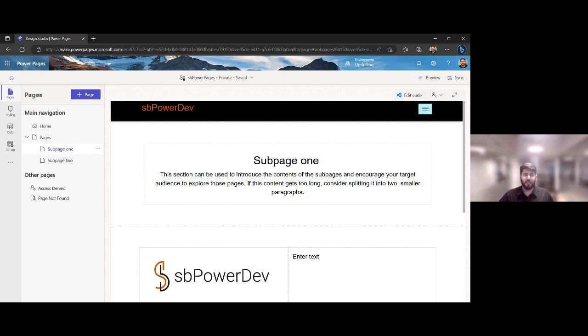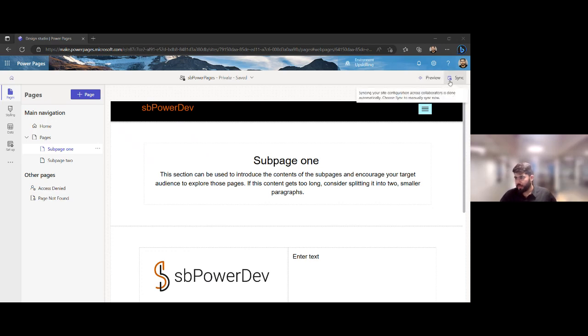The best part of this is, somewhere down the line, you may say, we are comfortable with the code, but we don't want to manage the hosting platform and everything. We simply want to be able to edit the direct code of this page as well. In that case, you can do that with Edit Code here. That will open this code in Visual Studio Code for you, and you can make the changes directly in VS Code.